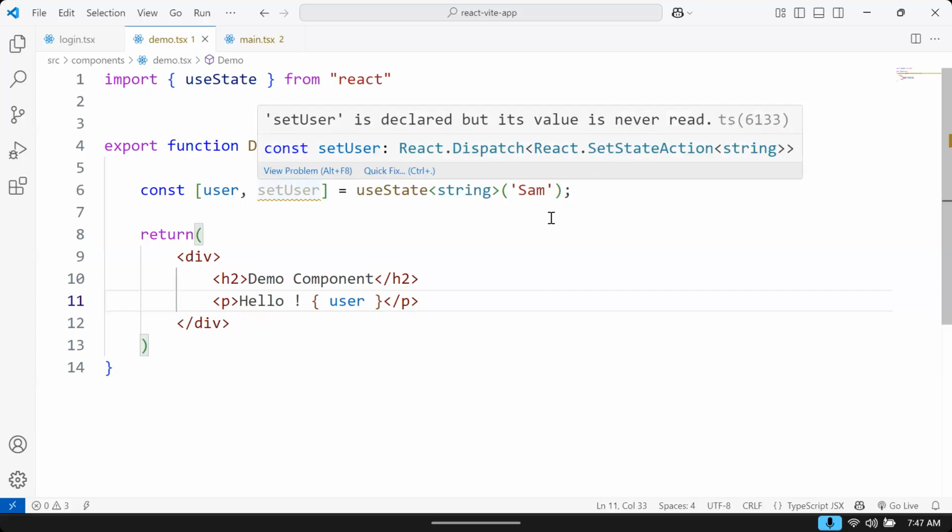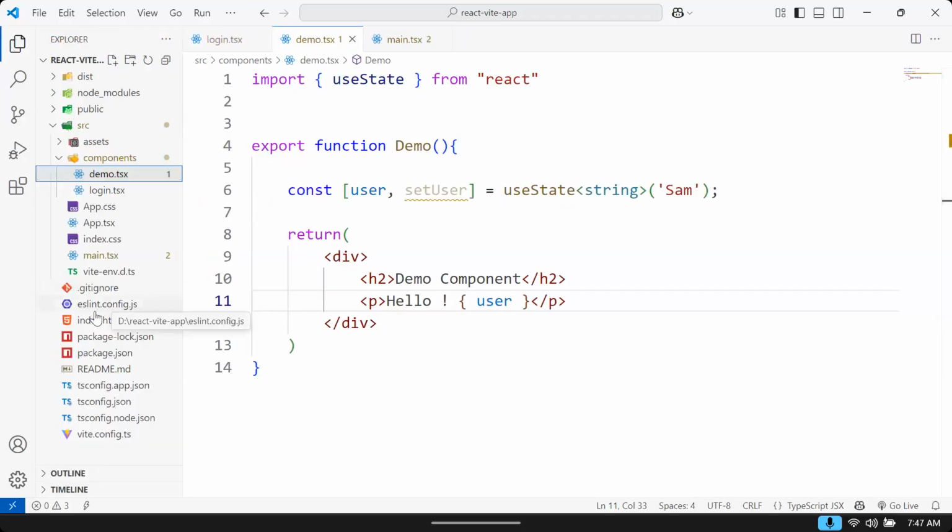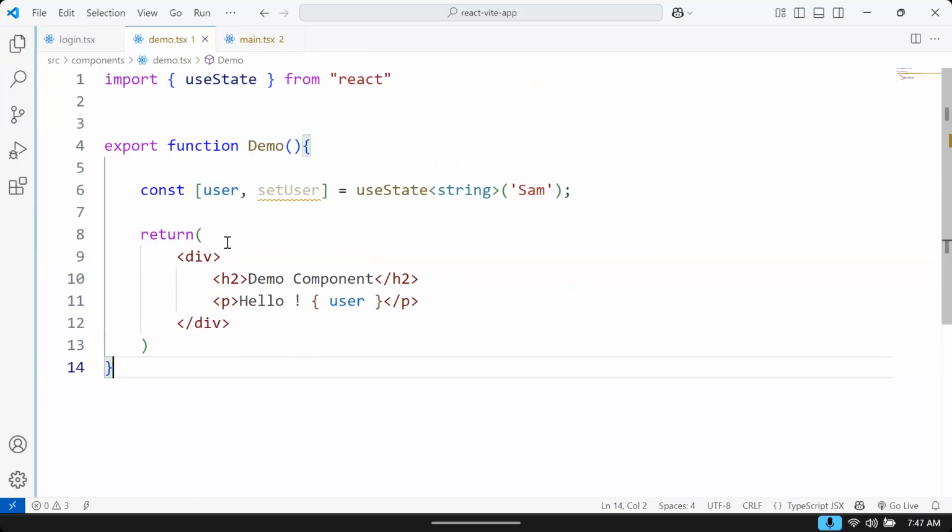This is because of tsconfig and ESLint working inside your application. ESLint is for rules related to JavaScript, and tsconfig is for rules related to TypeScript. That is the reason these warnings are there by default. You don't need to worry.